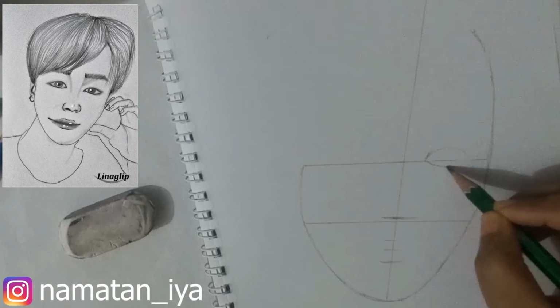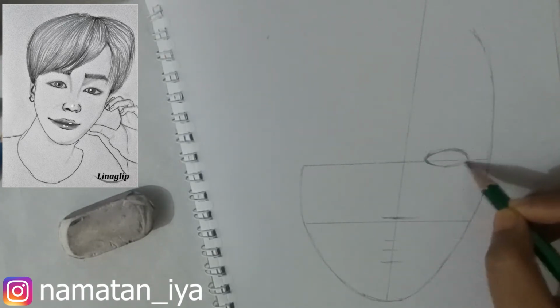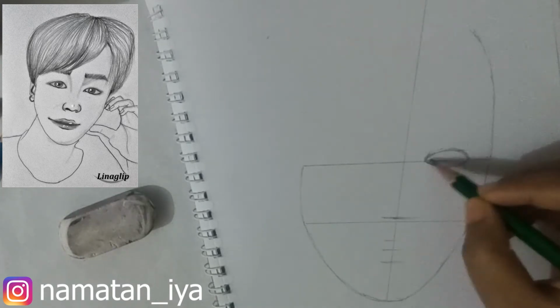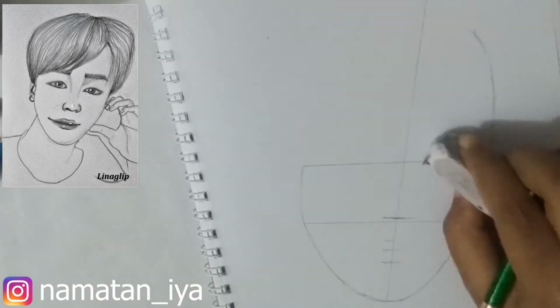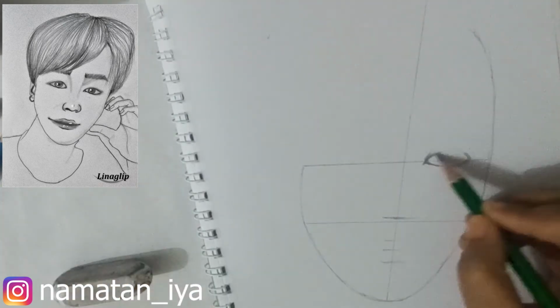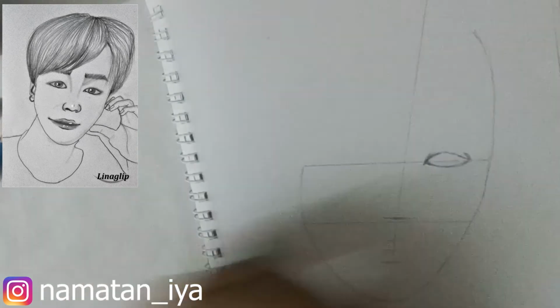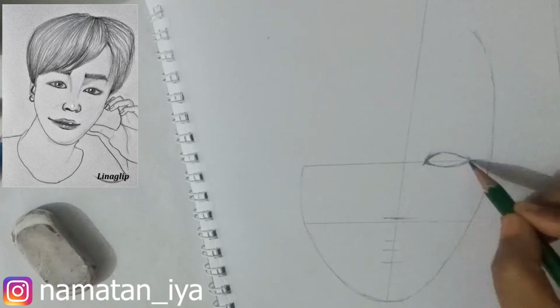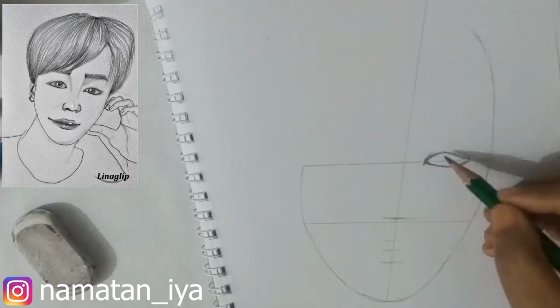Now I'm drawing the eyes. I'm using BTS Jimin's pic as reference.